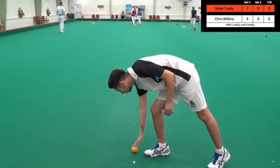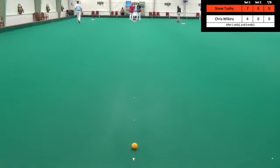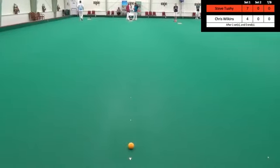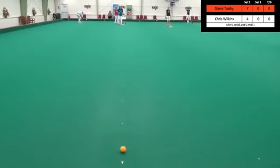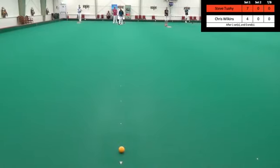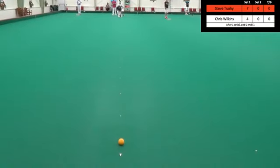Yeah, Chris has brought the mat up here and it looked like Steve was just trying to bowl out of turn there. I think he thought Chris had already bowled. But yeah, Chris just brought the mat up a few yards and is trying something different. But he's definitely playing the better side now. I think he needs to try and stick to this side as much as he can. He's just pinched it a little bit. His weight's pretty good. He's just pinching the line a little bit.